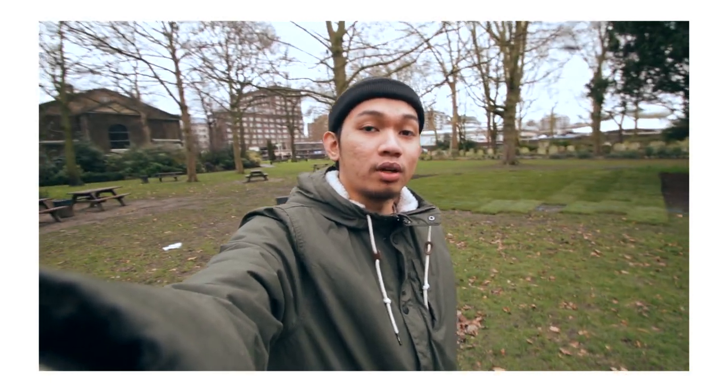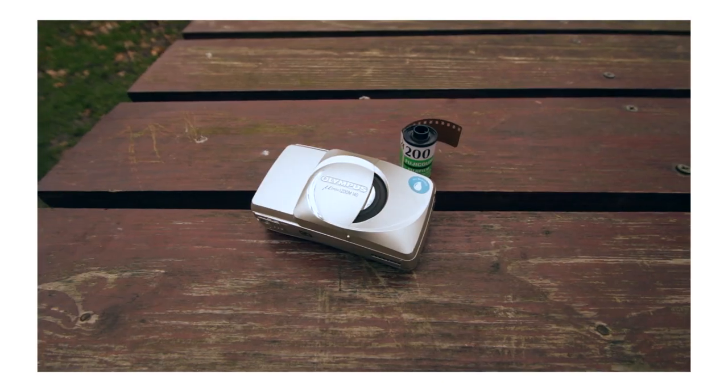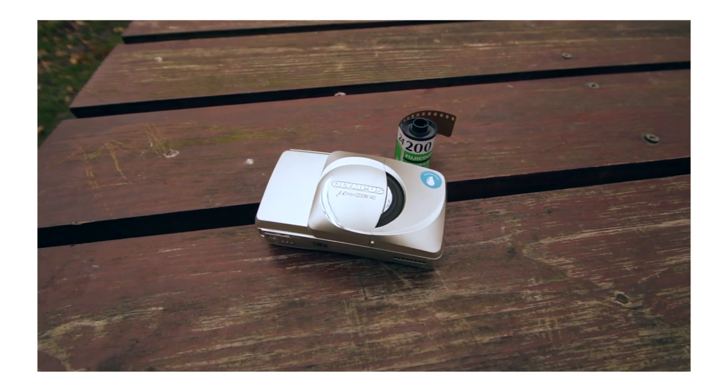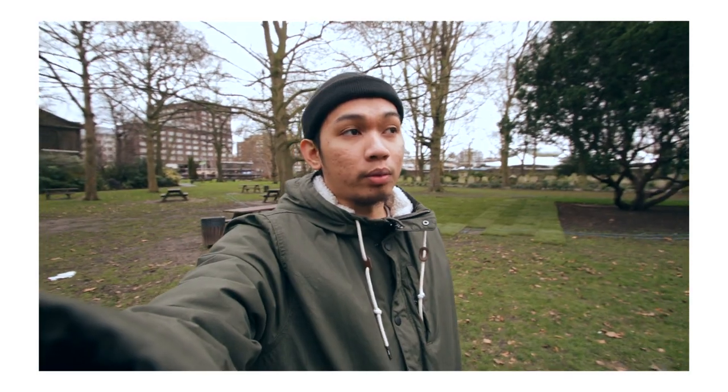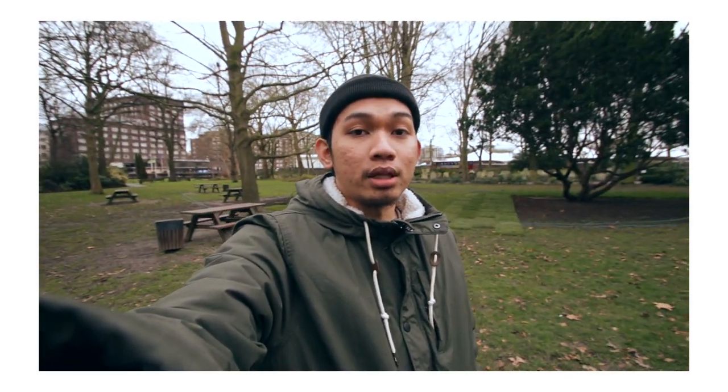So in today's video, I'm going to be shooting around Camden with my current favorite travel camera, an Olympus MJU 140. I always carry this around with me, whether I'm out with my friends or just shooting for myself, if I don't want to carry around my main setup.